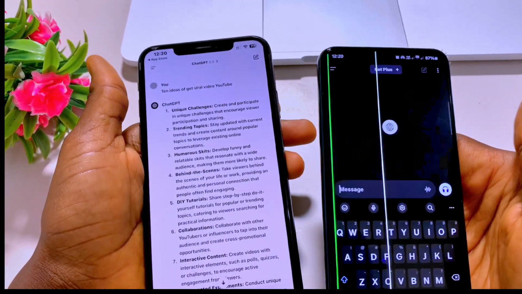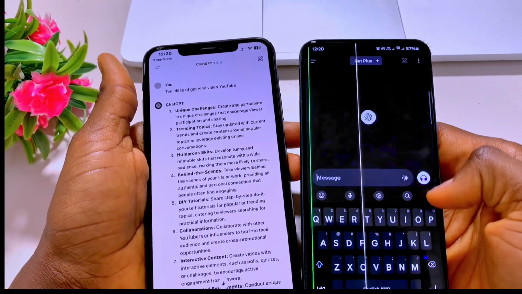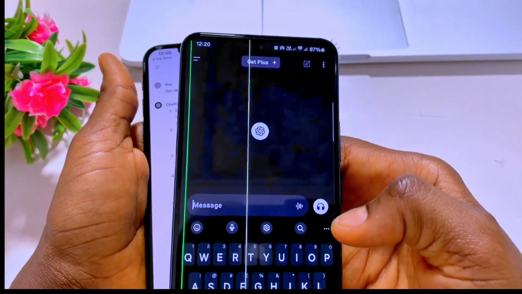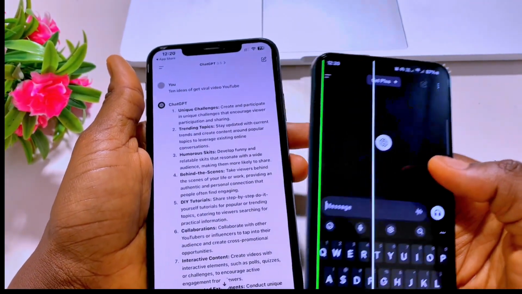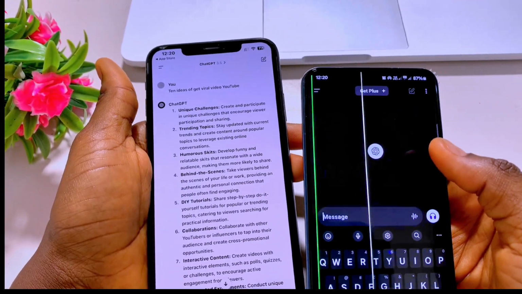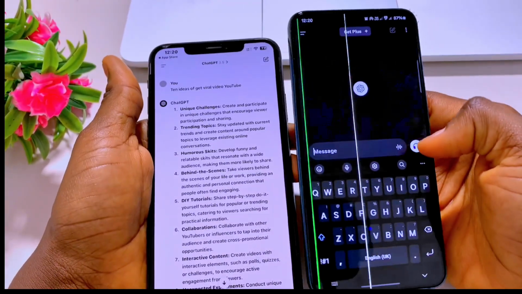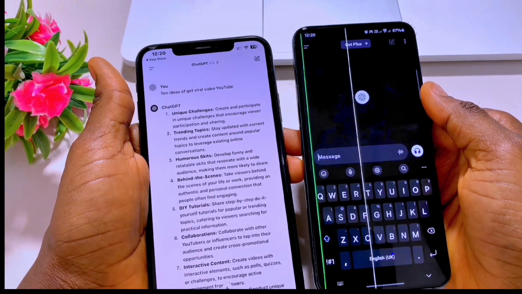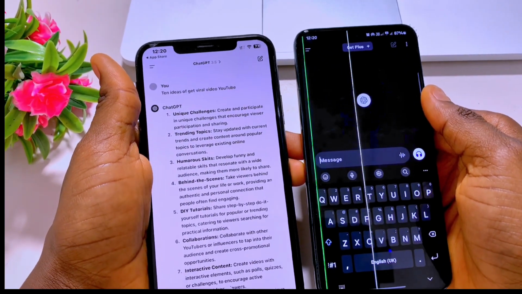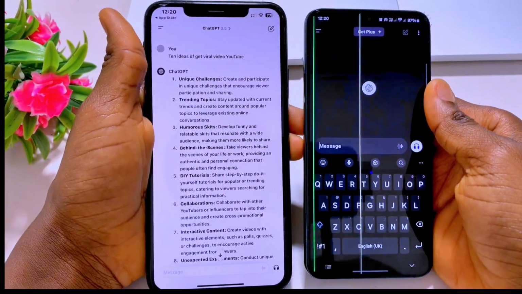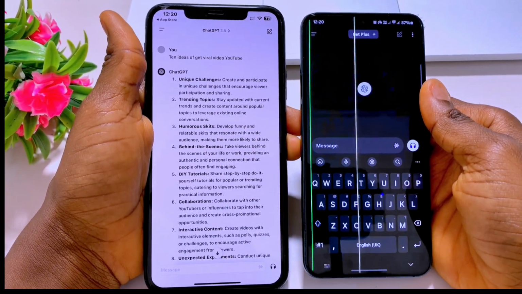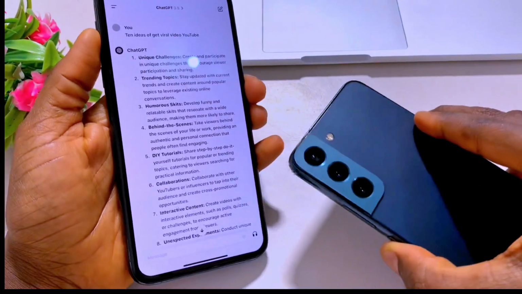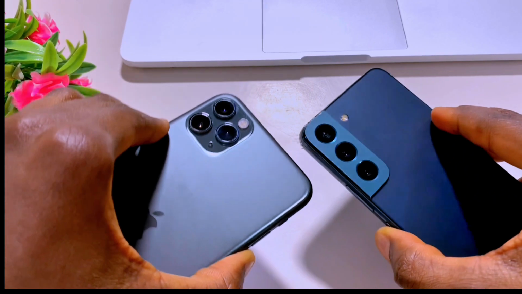And then if you tap this headphone icon, you can use ChatGPT hands-free. You can speak to it and it will reply to you. You can choose the right voice you want, and that is all how you can use ChatGPT on either your Android device or iPhone.